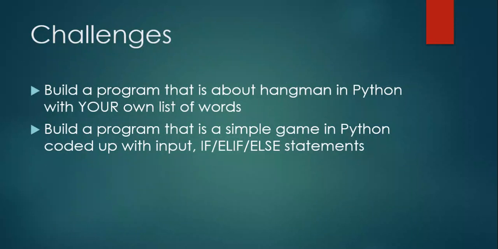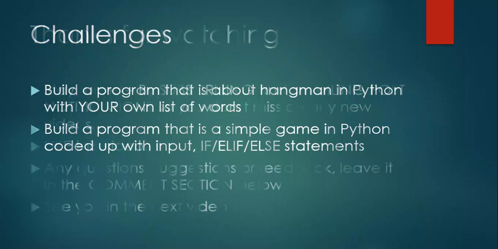Now here's some challenges for you to do by yourself. Build a program that is about Hangman in Python with your own list of words. Build a program that is a simple game in Python, code it up with input, that means variables, with if, elif, and else statements, with the things we did in the previous videos.